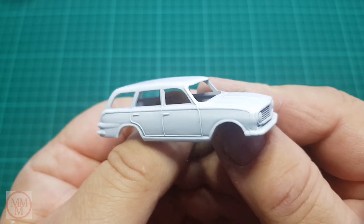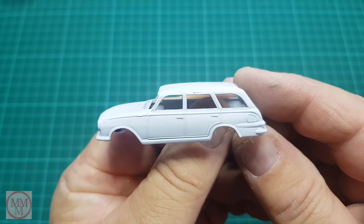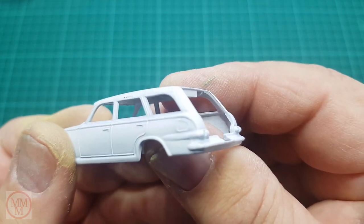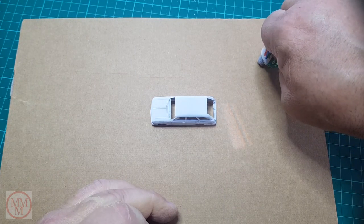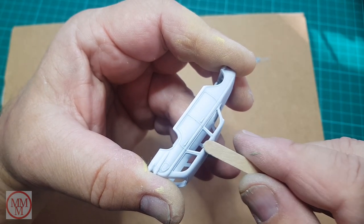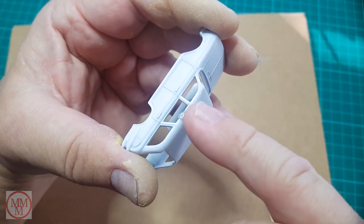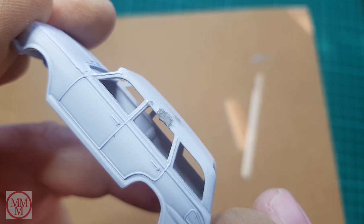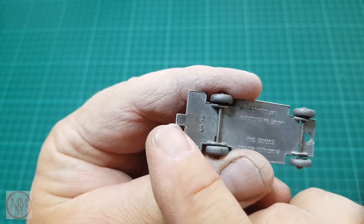On inspection I noticed the grill is perfectly formed, but there's an imperfection on the top - a gouge in the roof. So I'm going to fill that up with some body filler, sand it down, and repaint it. I'm using a very small amount of Humbrol body filler - it dries quickly and sands beautifully smooth. I put a little bit too much on, but I just remove the excess with a wet finger. It looks a bit rough at the moment but I'm going to sand it down with some very fine emery paper.